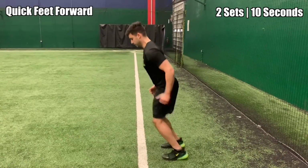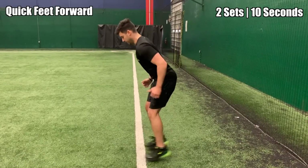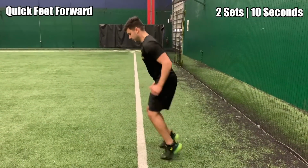This is the quick feet forward. You're simply going to go for 10 seconds on and off the line, going back and forth. So you're facing the line, you hop over the line, you hop back. You hop over the line, you hop back. Every time you get over in front, you would count that as 1 rep.